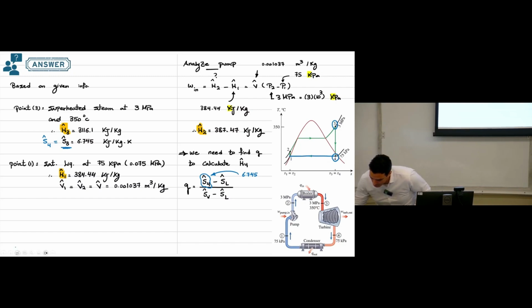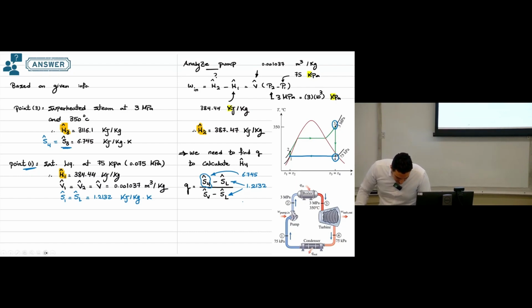Okay. For the S liquid, so the entropy of saturated liquid at the condenser pressure, this is the same as point number 1. We didn't calculate it, but we can return back here. For point number 1, we can find entropy at point number 1, which will be entropy of the liquid we have. And this number we have here will be 1.2132 kilojoule per kilogram Kelvin. So we have this one, we have this one, both of them will be 1.2132.